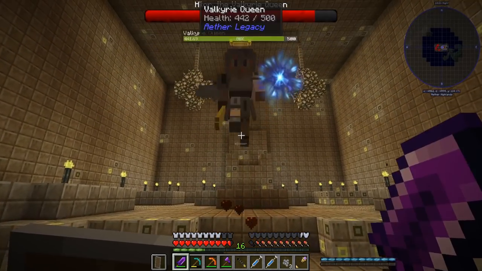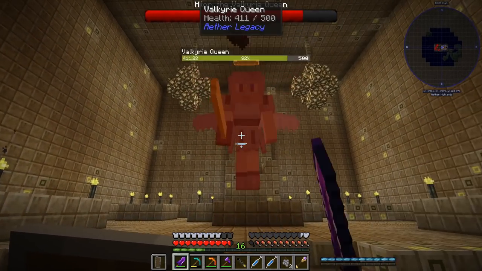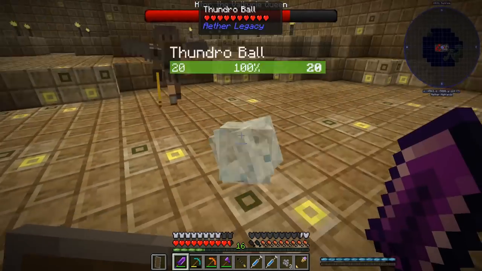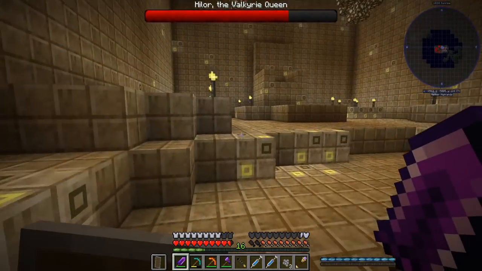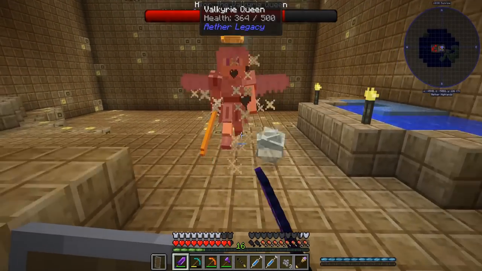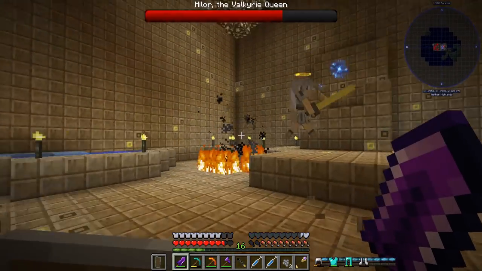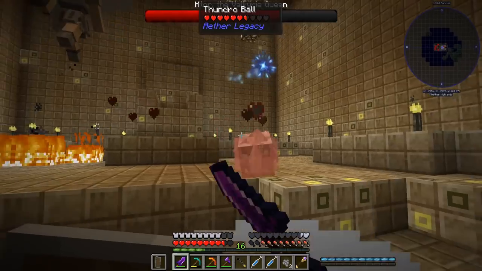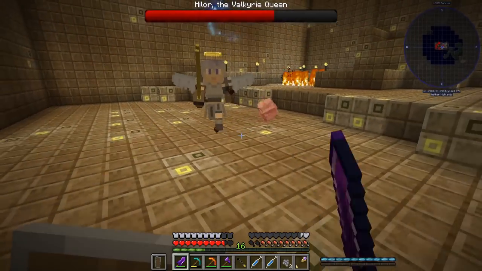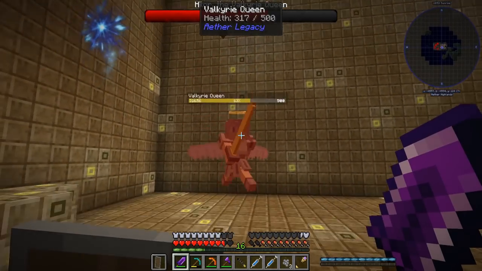I'm hearing the things that I was using before falling. All right, this isn't too bad. Oh god, what is that? No. I don't want your weird Thundro ball. Get your Thundro ball out of here. Ah! That was rude. Back off. It's dead. That means I can start attacking you again.